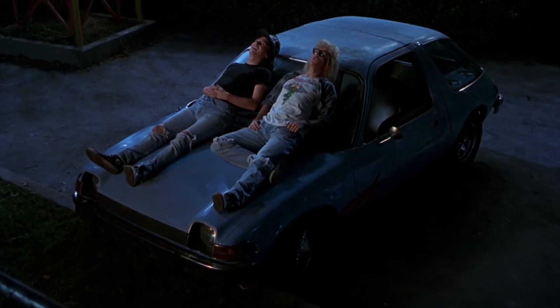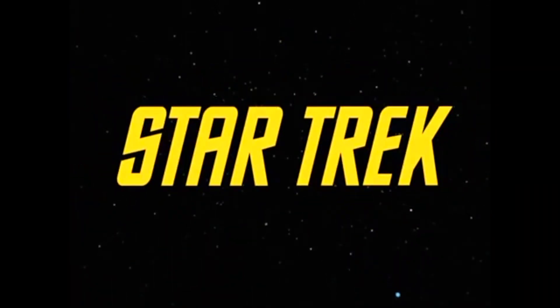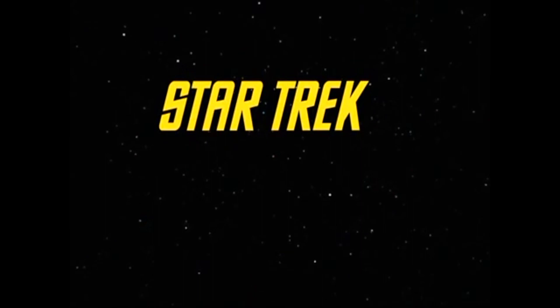It's the main theme from Star Trek, the original TV series. Now I know what you're thinking — I've copped out and can't think of any other movies with a minor 7th in it. But I'm getting around that with a technicality. Ladies and gentlemen, I present the Star Trek theme from Wayne's World. Here we can see Garth Algar whistling the tune to Star Trek in a movie. Just in case you want to hear the original, this is how the TV series went. This interval is so memorable when you think about this theme — it's a large distance between pitches, so I find this one particularly stands out.